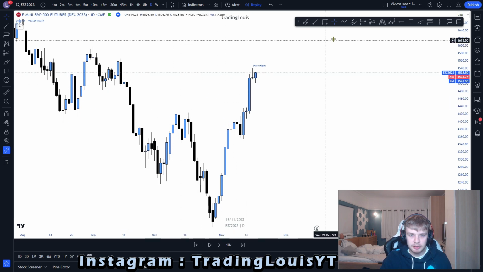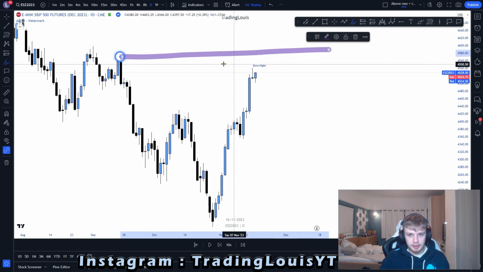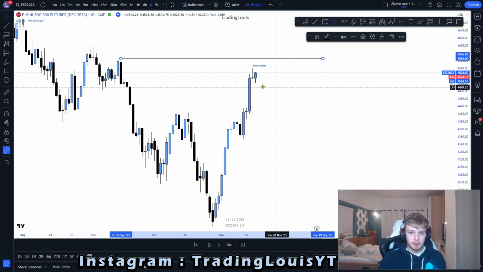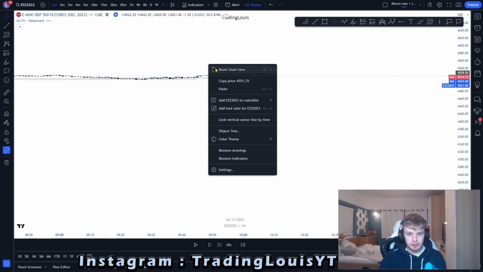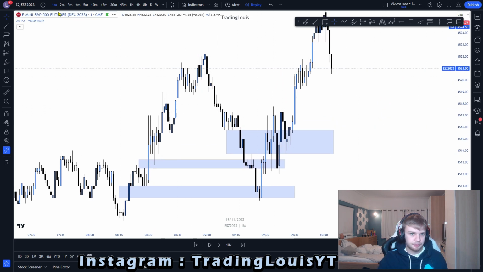We have just inversed all these fair value gaps here, so I'm expecting price to go to this high, even though we've already took it on NQ, but we are just so bullish, so there is no reason to be bearish on this price action on the higher time frames.